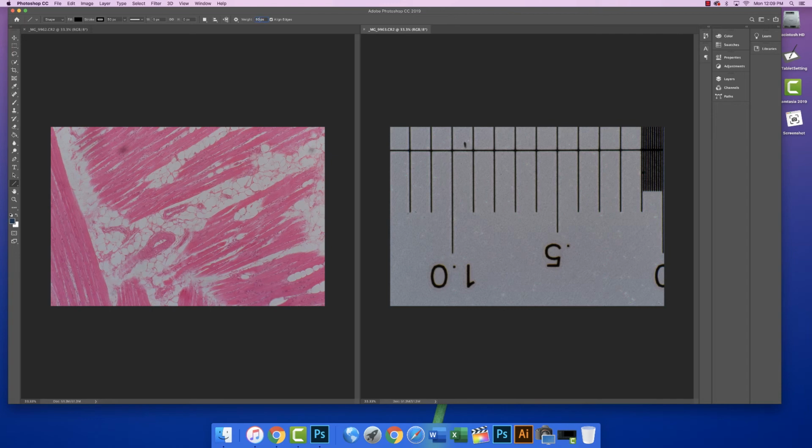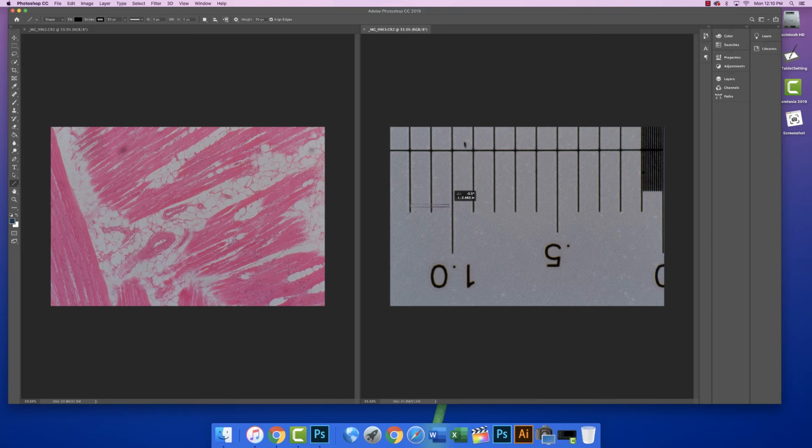So I'm going to try 50 pixels as a starting point, and then I make sure that my line is clicked, and then I start in the middle of one line, and I could make it 0.1 millimeter or 100 microns wide, but I'm going to make a longer scale bar.